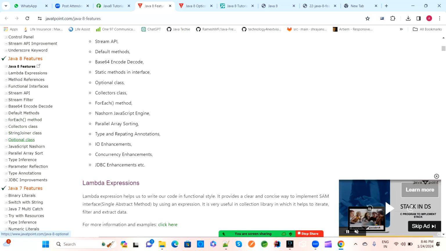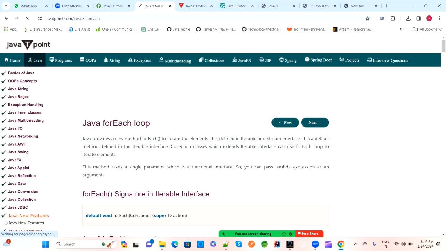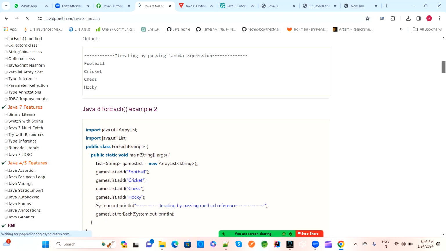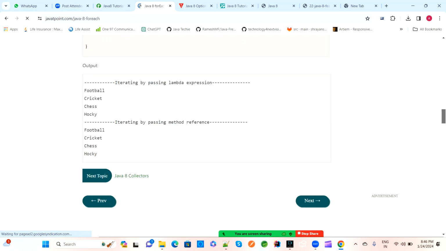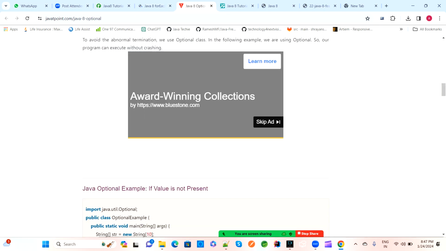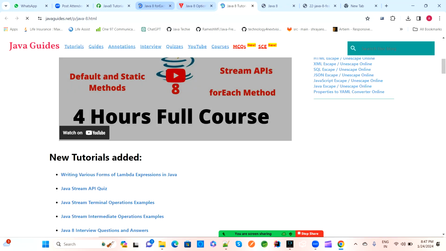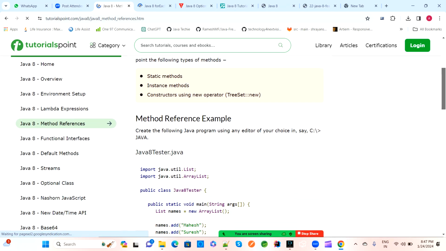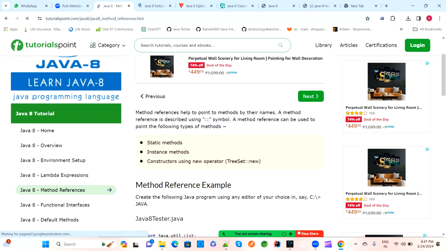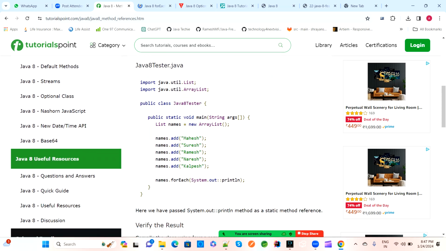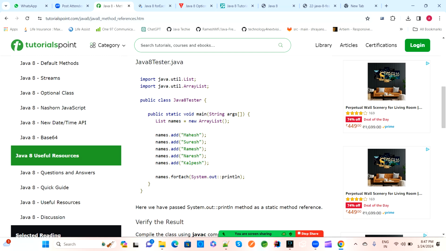Method reference. In this method reference, see, this is an example of method reference.